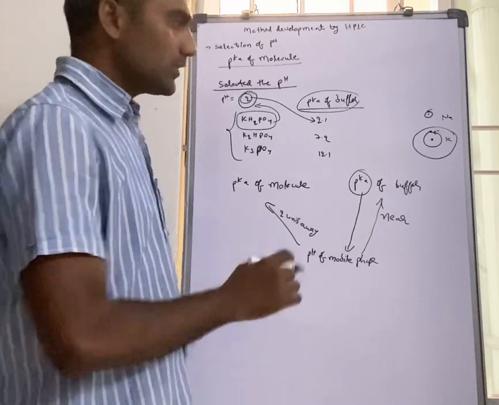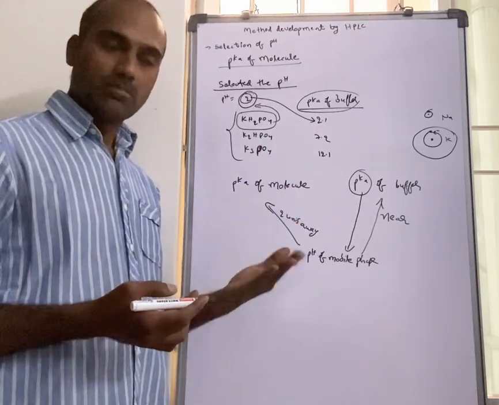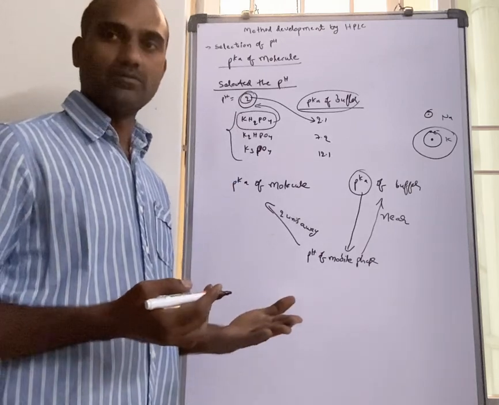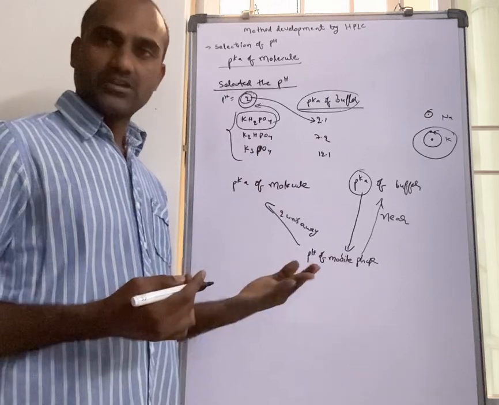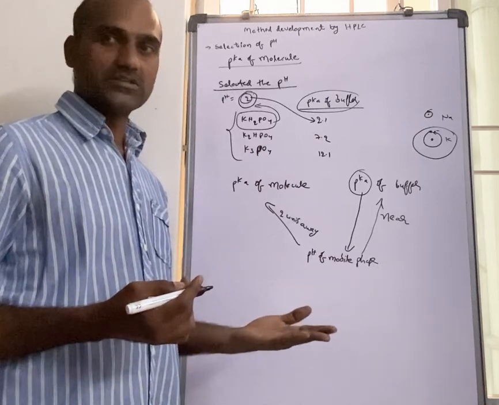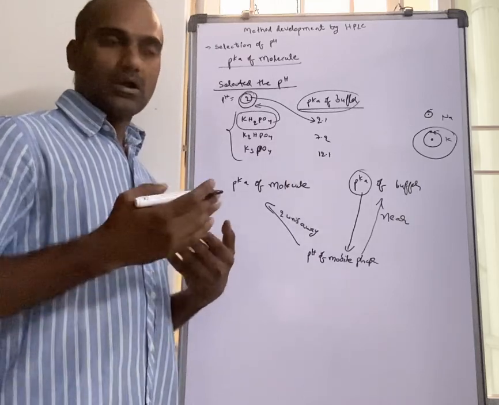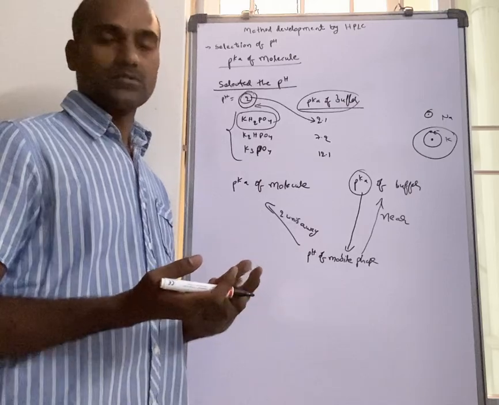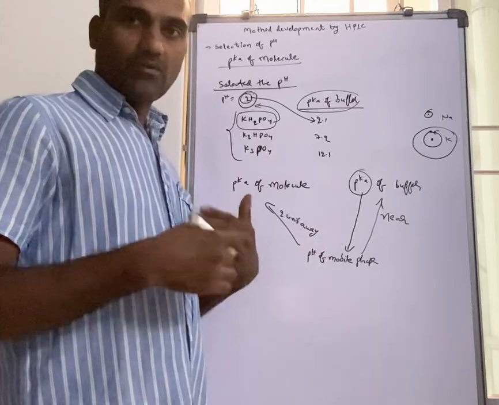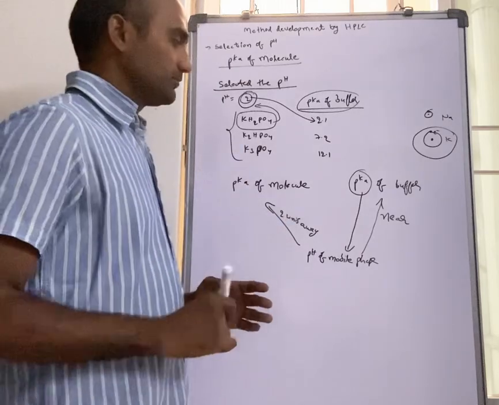And some other buffers are also there. For a neutral pH, we will use borate buffer. Acetic acid and formic acid are there for acidic pH, and we may use triethylamine and ammonia. Based on the required pH, we will use whichever suits that molecule.